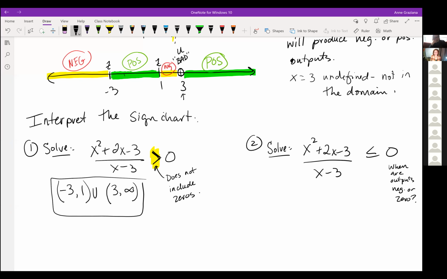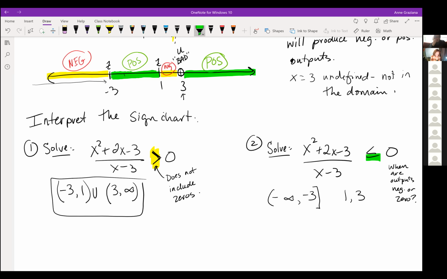Well, looking at the sign chart, Abiel, where do you see negative written? Over which intervals? Well, -3 and lower, and then between 1 and 3. Okay. So when you say -3 and lower, what is it going out to? Negative infinity. So this is coming from negative infinity to -3. Do I include -3? Yes, because of this equal sign right here.